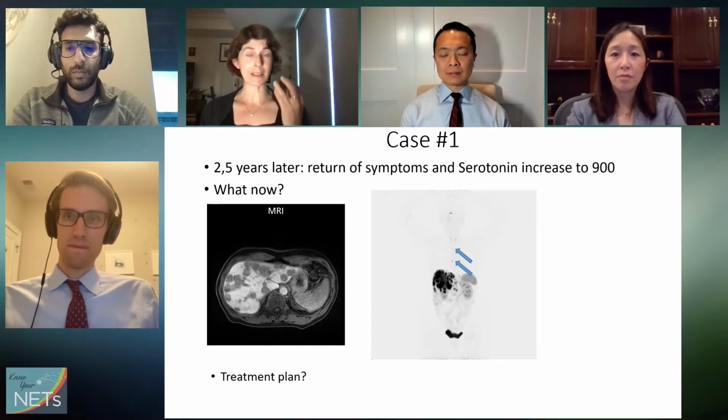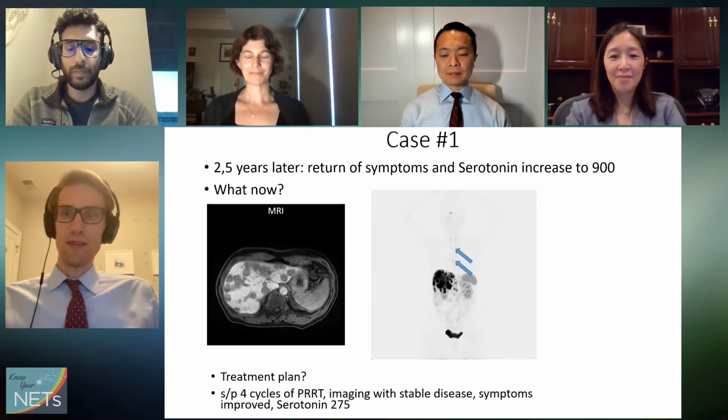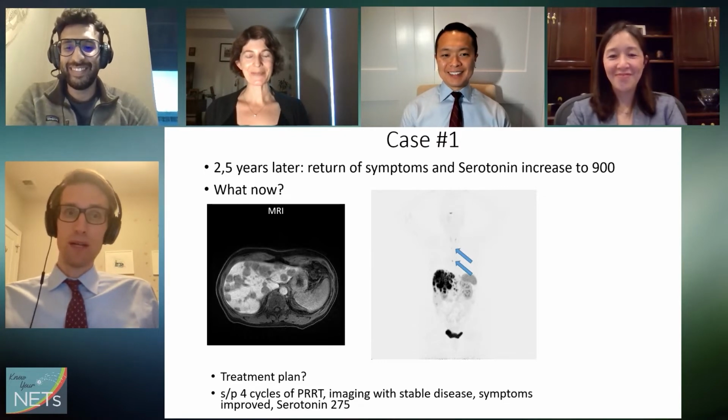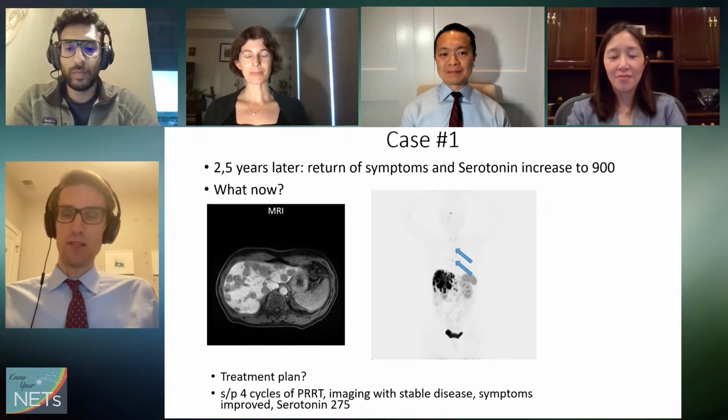But the lesions that are good enough size, we can see there's a lot of uptake there. And if something's that bright on the PET scan, you also know that a lot of PRRT is going to go there and treat those tumors. So I think this could be a good time to consider PRRT. This is what we did. I took Oz out of the equation there. Although you're absolutely right, I think it would have been absolutely reasonable to go back to our interventional radiology group.